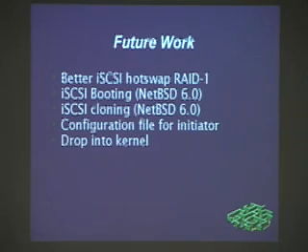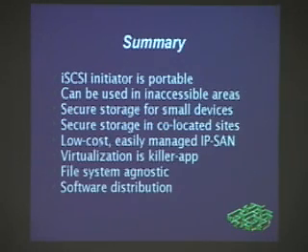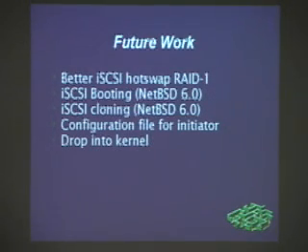One of the things we can do if we are doing iSCSI to a remote location is take a log of all the packets that have come in and changed it, so that we have a sequential log of all the changes that have been made. I can do that in time order, I can do it in disk order, or whatever. One of the other things that I want to do is to make a configuration file for the initiator so that we can actually have the attachment after we bring the machine back up, for example. And of course, all the advantages of dropping into the kernel, which I'll be doing later on as well. Nobody's shouting no.